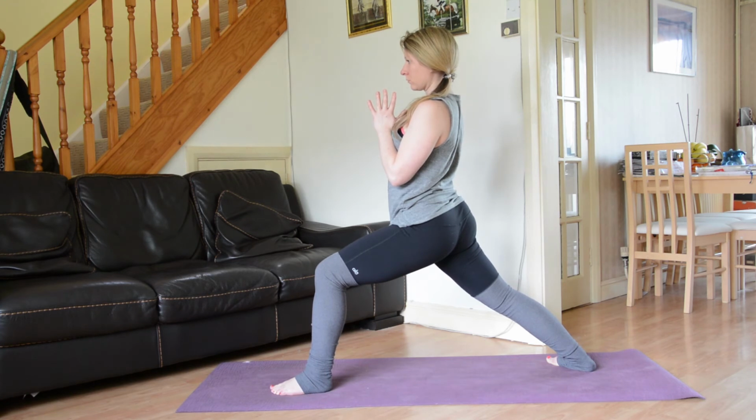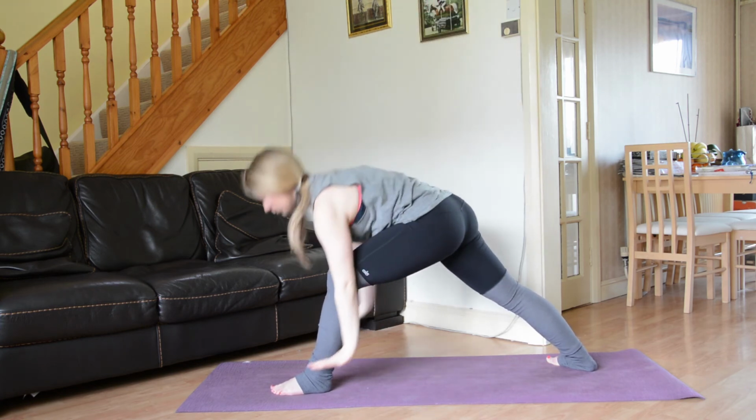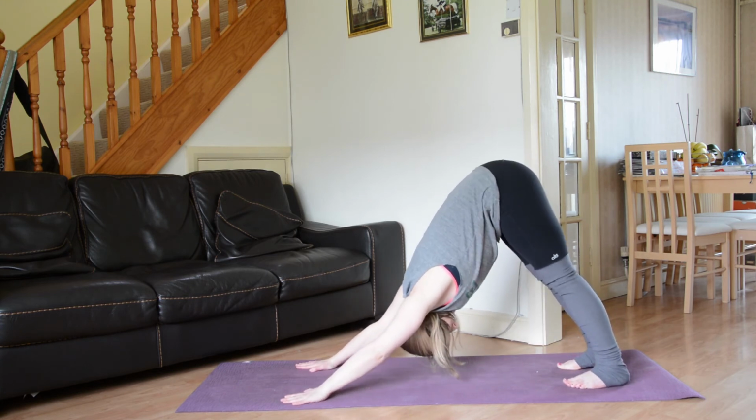Gaze forwards, maybe lunging a little bit deeper into that front leg if it feels good. Making sure the knee is above the ankle or slightly behind. Relaxing the shoulders down the back. On your next inhale, reach the hands up towards the sky. Exhale, bring the hands down, frame the left foot. Nice and simple, step back, down dog.